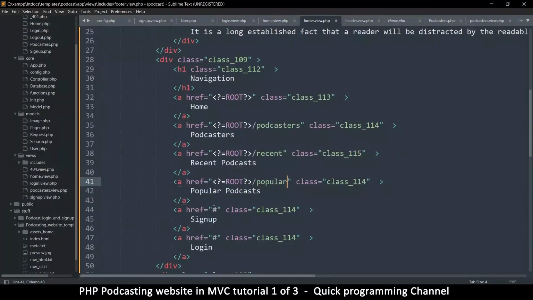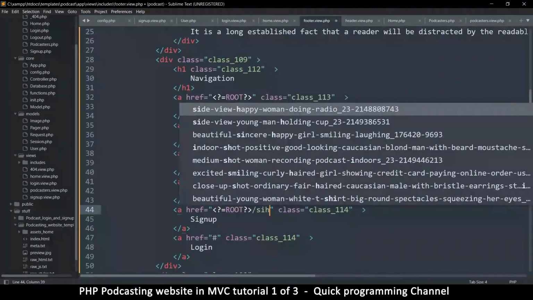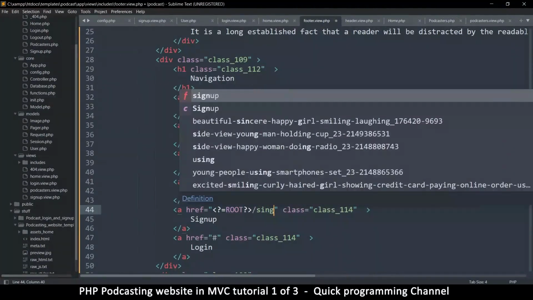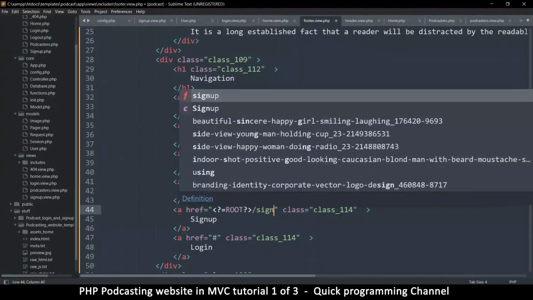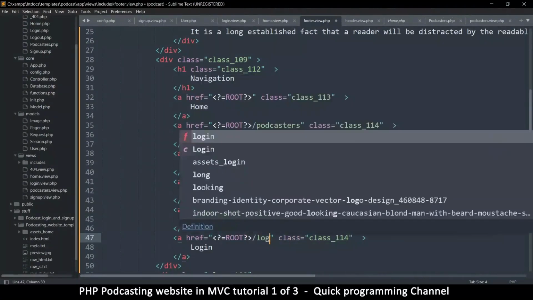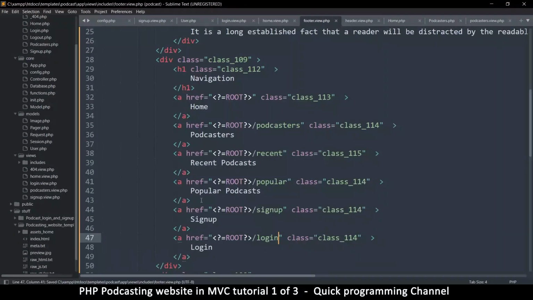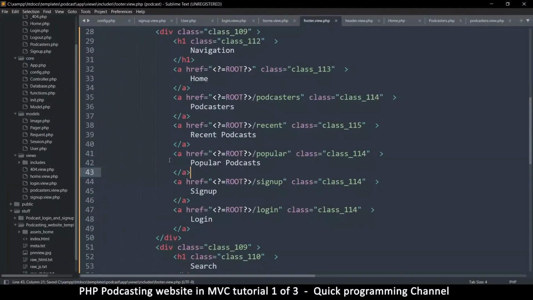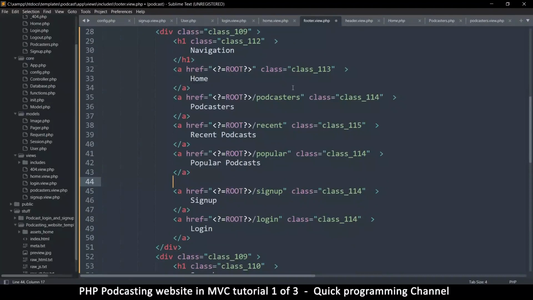And this one /signup. And this one /login. Okay, but of course, these guys we have to check if we are logged in to see them.